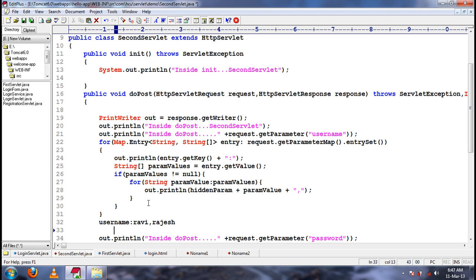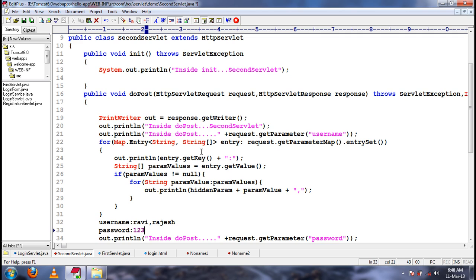The key is username, the values are Ravi in the first iteration, Rajesh in the second iteration. In the same way, for the second entry, password colon the value. Understood how it will be printed?